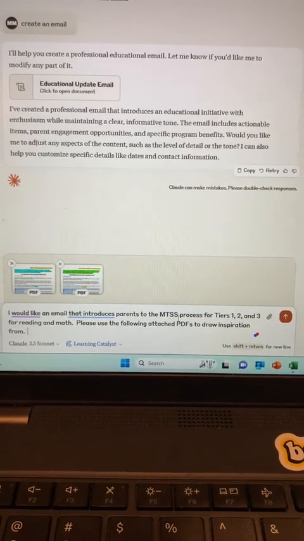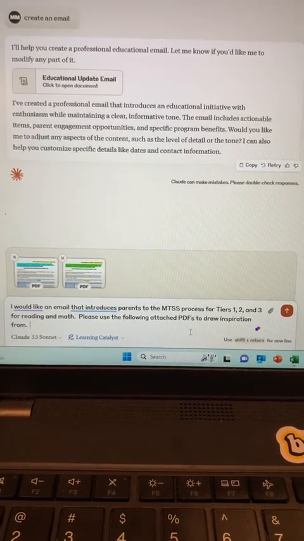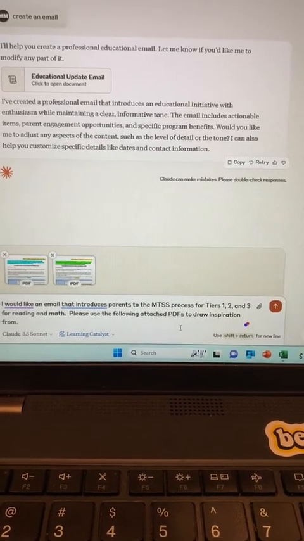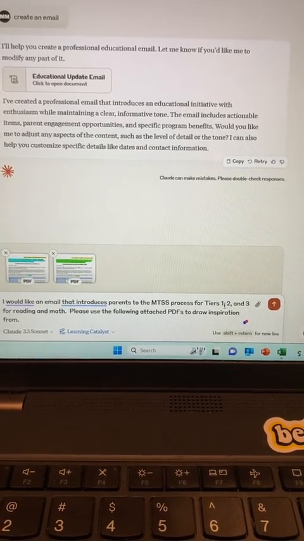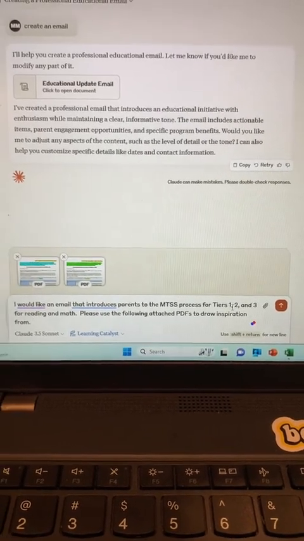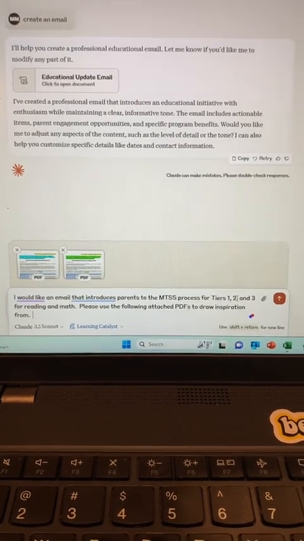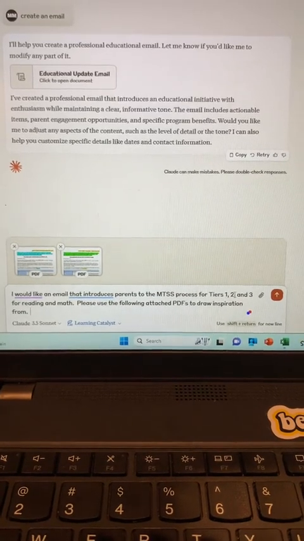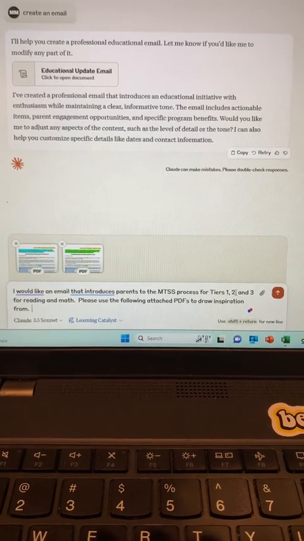And the MTSS process is basically what a student goes through whenever they're struggling in reading or math, and what tiers they're in. So if they're in tier 1, that means that they're in regular classes. There's nothing specific that is being done other than what is regularly taught. If they move to tier 2, they're struggling in some way with the curriculum, and they're getting a little bit of extra attention in a small group.